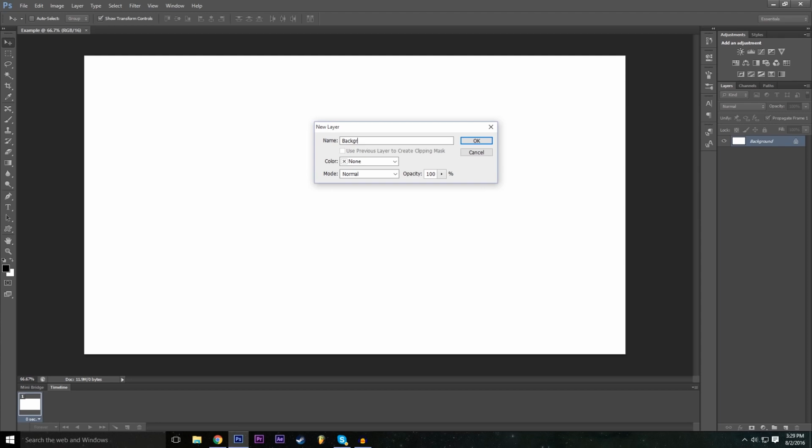So let's name it background, and then we can keep the color as none, and then it'll basically be the default color, or we can choose whatever color you want, and that'll essentially just make the color of the, not essentially the box, but that's like the color here. Let me do that. And let's select a color. This is actually very good for organizing, and we're going to go over that later.